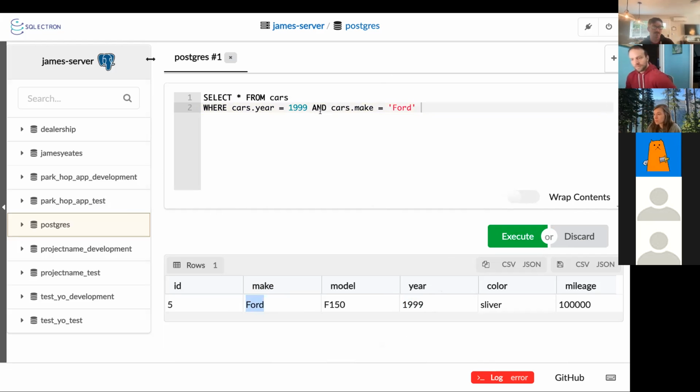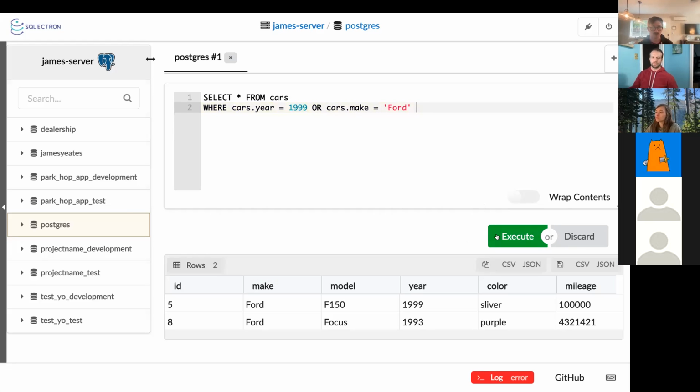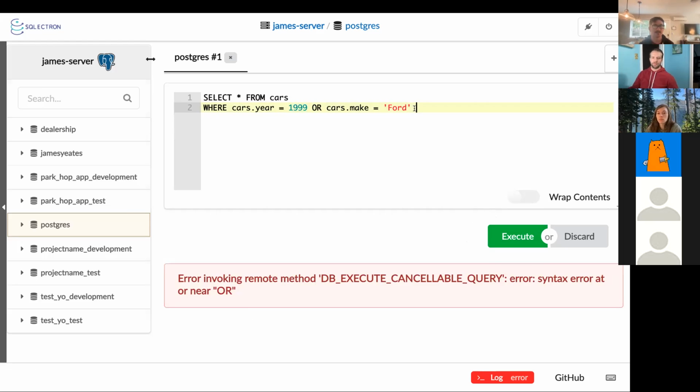There's an or statement. So I could do an or right here. Grab me all the cars that were made in 1999 or their make is Ford. I had that or highlighted, I think that's why I got that error.